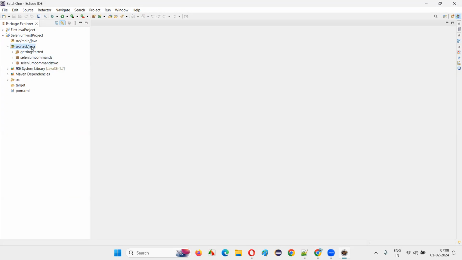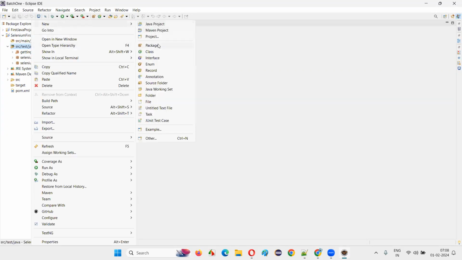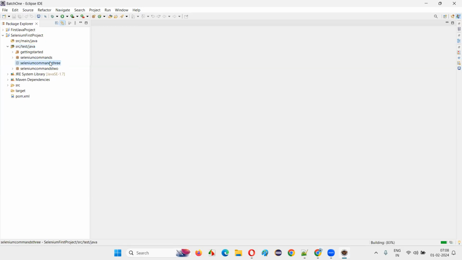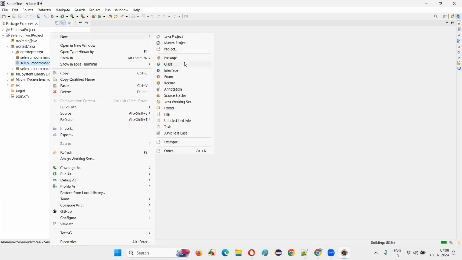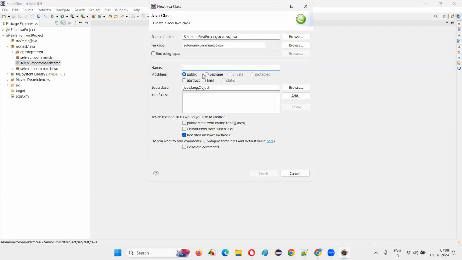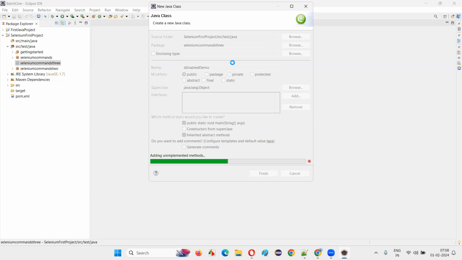I'll just create one more package for today. Whatever commands I cover today will be part of this package: Selenium commands 3. In this, I'm going to create a new class, is enabled demo, with a main method.